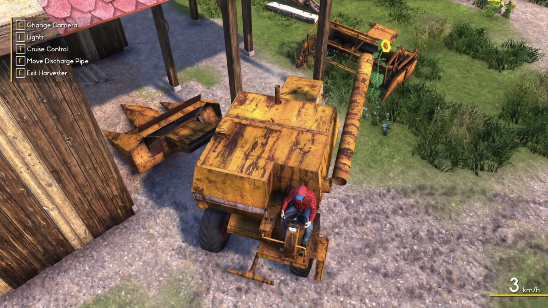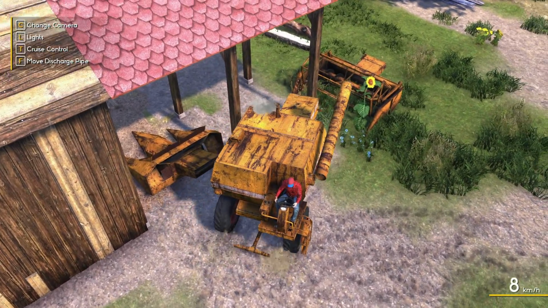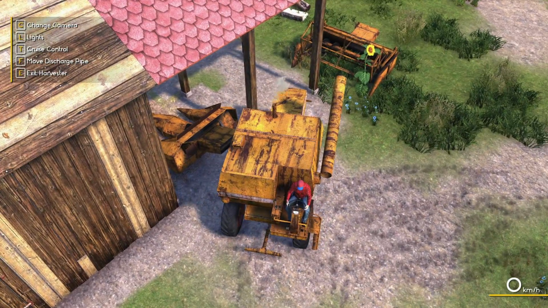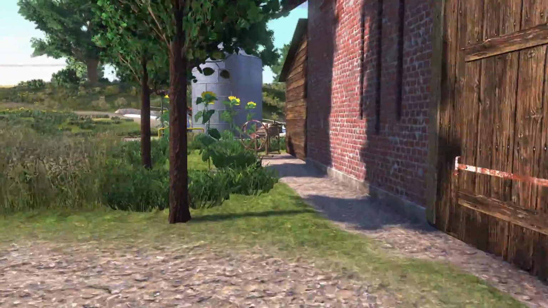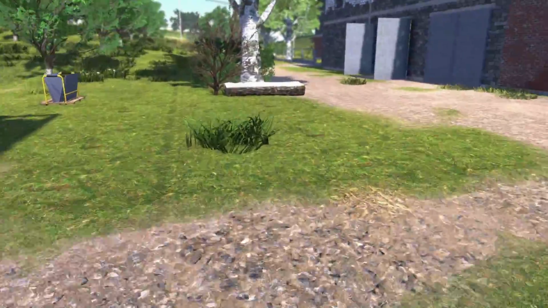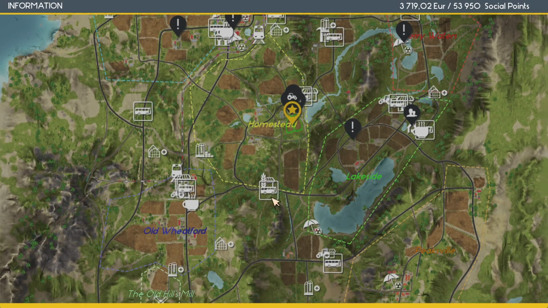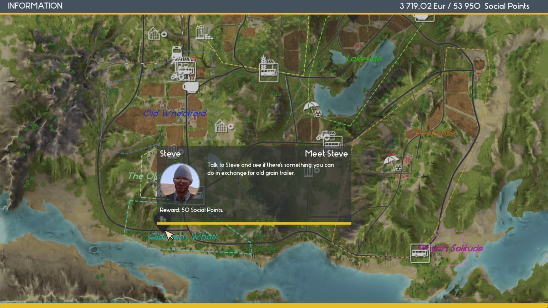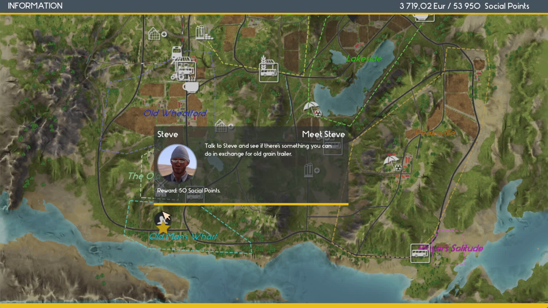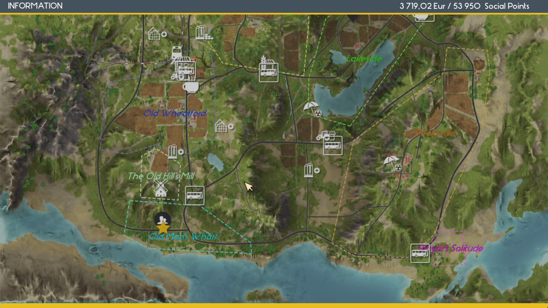Oh, no. No, wrong way. That's close enough. Let's just hop on the tractor. I'll fix that later on. Okay, got that. Tractor. That's what we're getting. So, what we have to do now is come down to here. And we'll talk to him. And see what we got.